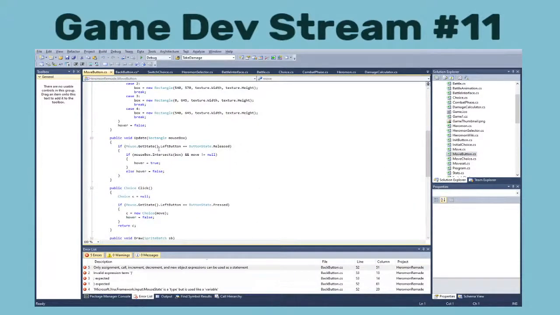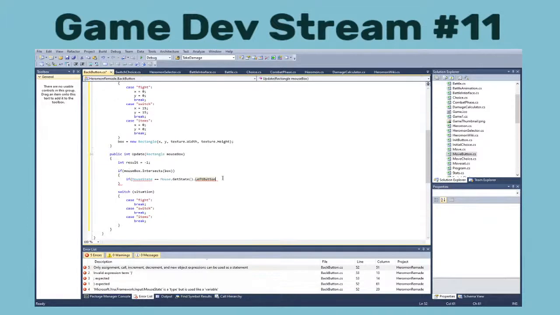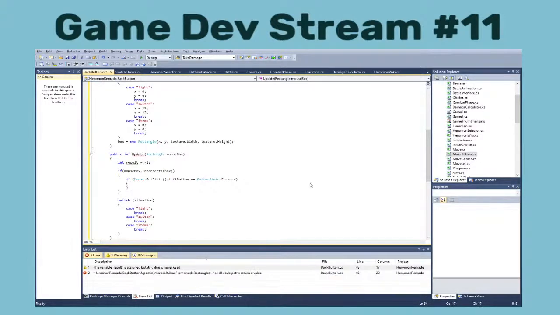If mouse dot get state dot left button equals button state dot pressed. Let's go with pressed. Let's see if I remember. Mouse dot get state dot left button equals button state dot pressed. I hope that's right.